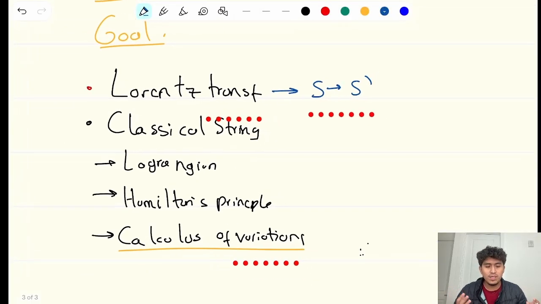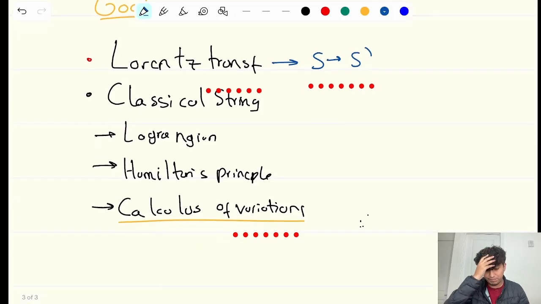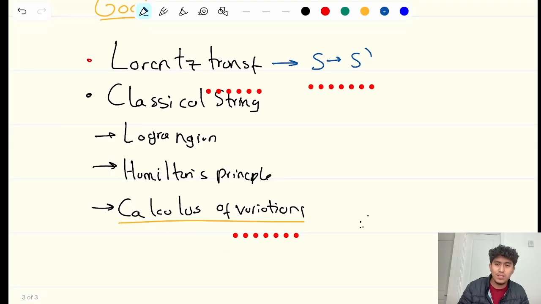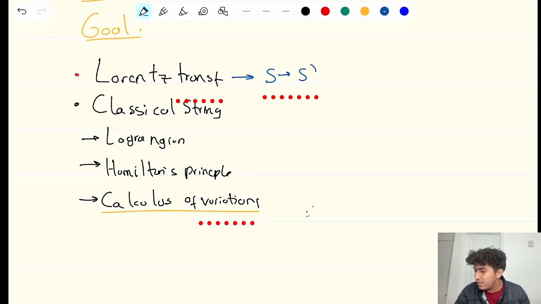Why do we care about the classical string? As I said, we're going to go from the classical string to the relativistic string, and then from there to the quantum relativistic string, which is actual string theory. Once we get there, in 2 or 3 lectures, we're actually going to start seeing quantized relativistic strings. So that's why we care about classical strings. It's a simple example that will give us some intuition about normal strings, the strings in real life. A cable is a string, that kind of stuff. It's going to be a classical string.